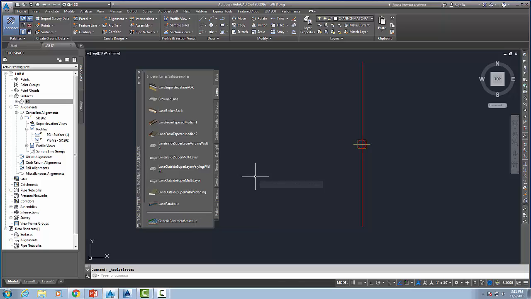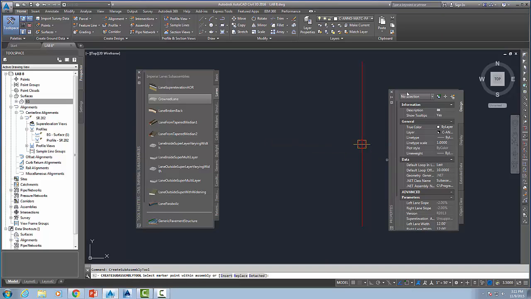Now once you get into this, you can actually create your own assembly pieces, and that's something that you might want to consider doing. They do have a new little program out there, a sub-assembly editor. I forget the name of it, but it's actually a separate program that allows you to build your own. But we're going to generate ours using their pieces already there. So I'm going to start out with this guy called Crowned Lane. I'm going to do that.